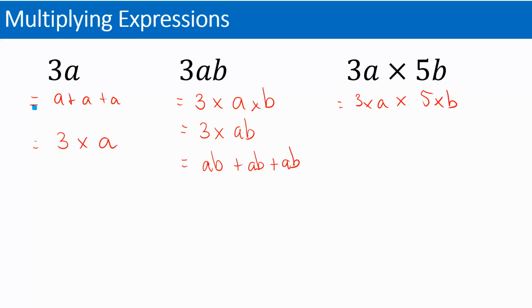So the reason why students look at this and go, oh no, that looks scary. What if I rearrange it? See, if I rearrange these two, this now becomes 3 times 5 times A times B. Does that feel a bit easier? Yes. And it's just about the order and how you see things. You see, when I switch the A and B, it doesn't matter whether you do A times 5 or 5 times A, it's still the same. Right now, you can see that I might not know what 3 times A is, but I do know what 3 groups of 5 is. 15. And that really just means I've got 15 groups of AB.